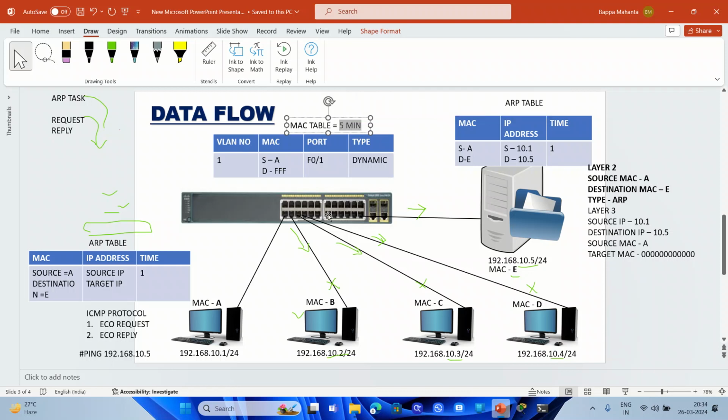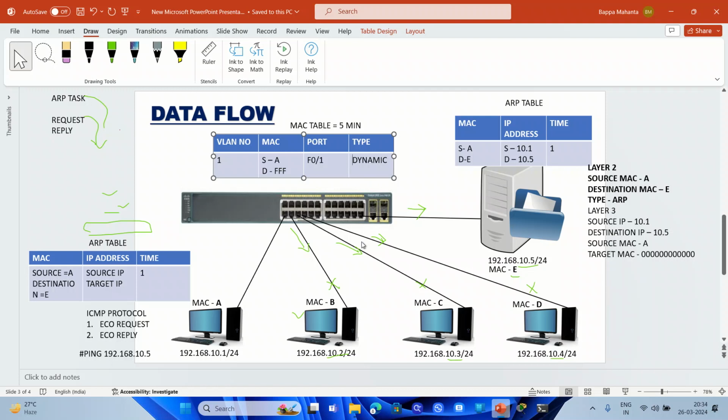Always remember there are two ways the switch learns MAC addresses. One is dynamic, already written. Dynamic is an automatic process on the basis of data exchange. The switch keeps the information about MAC addresses. The other is static.